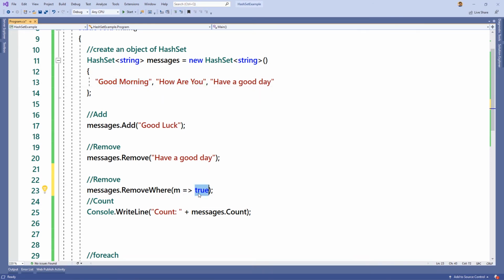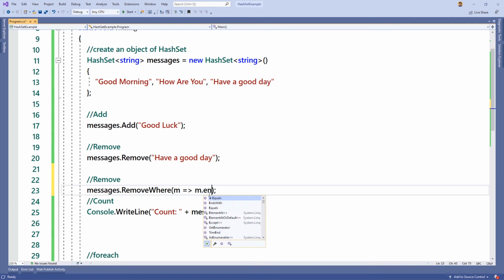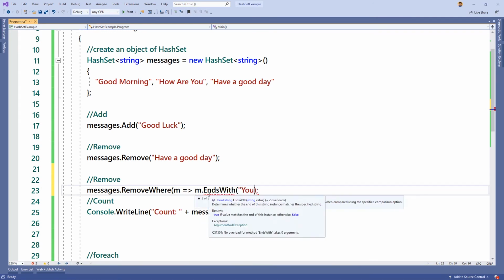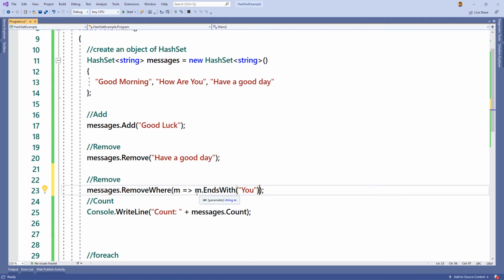Each time you must return true or false. If you return true, that particular element will be removed. But if you return false, the element will be kept as it is in the hash set. Suppose I am checking here, if the m value ends with "u", then you want to remove it by returning true.